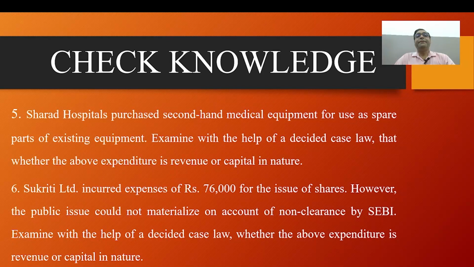And question number 6. Sukirti incurred expenses of 76,000 for the issue of shares. However, the public issue could not materialize on account of non-clearance by SEBI, Securities and Exchange Board of India. Examine with the help of a decided case law whether the above expenditure is revenue or capital.